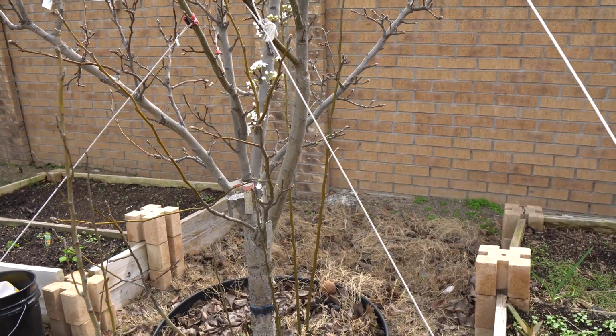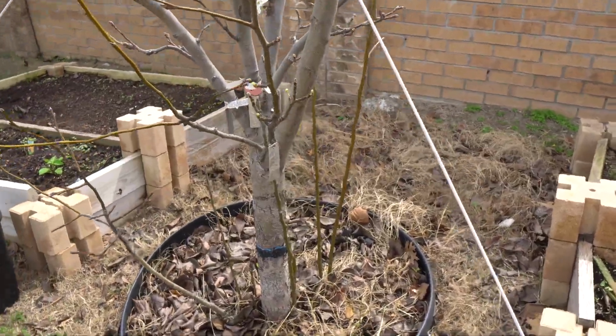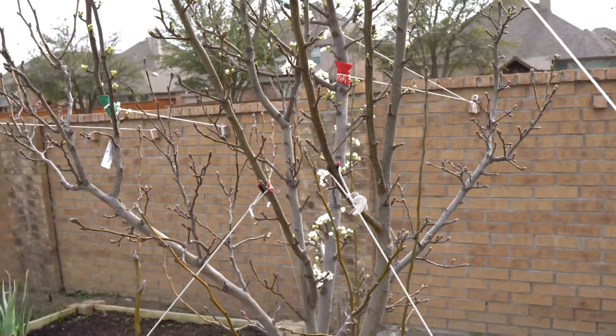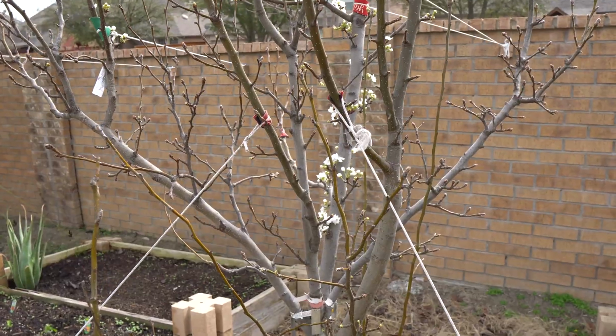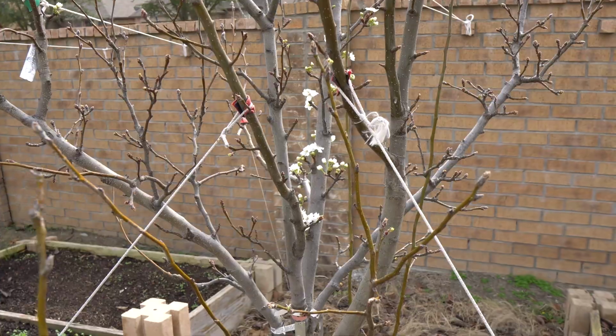Today we are going to do air layering a pear tree. And so this is a European pear tree rootstock. And on top are multi-grafted varieties, Korean Giant, Shinko, Shinseki, 20th Century, and Hosui, Jojiro also.